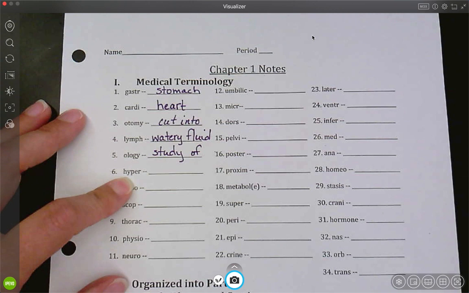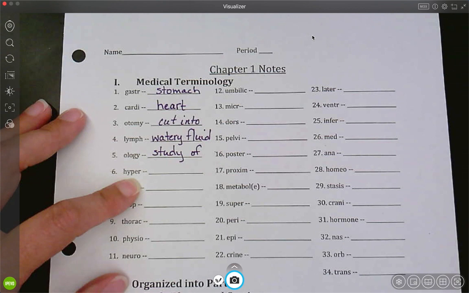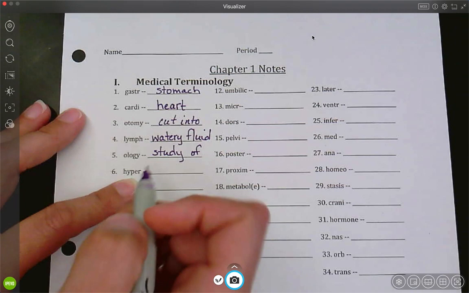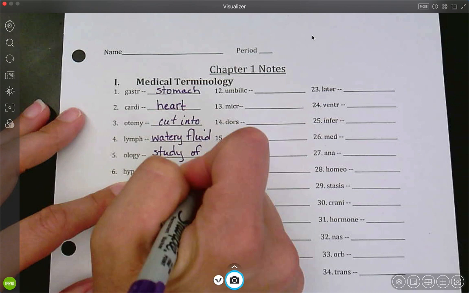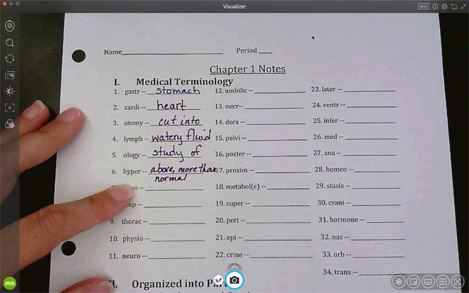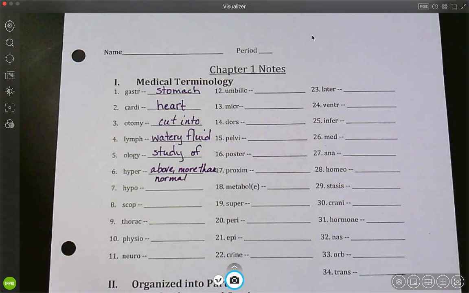Hyper. So if I say that my kids are hyper, how much sugar do they have? A lot? A little? What is hyper telling me? So if my kids are hyper, they've had too much sugar. So above, more than normal. So I could say that someone has a hyper secretion of a growth hormone. That means that they've released way more growth hormone than they're supposed to. And so what would we see? We would see a person that is very, very tall, seven foot, eight foot. That would be a hyper secretion.